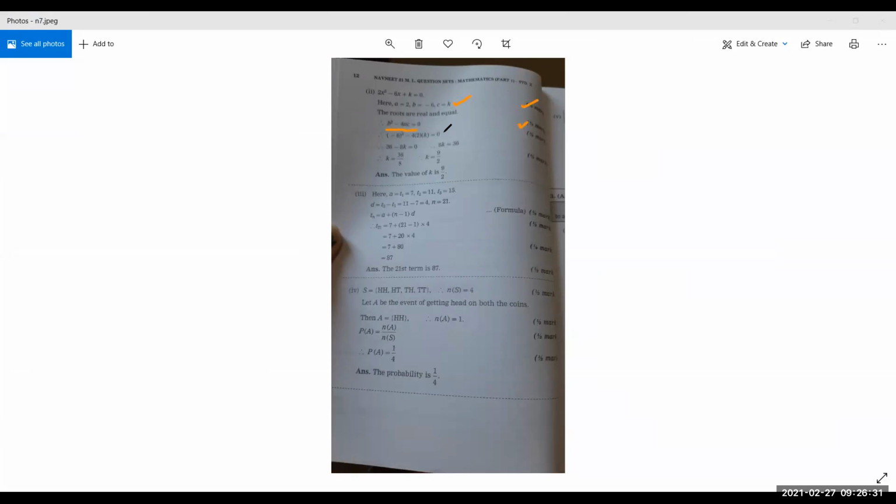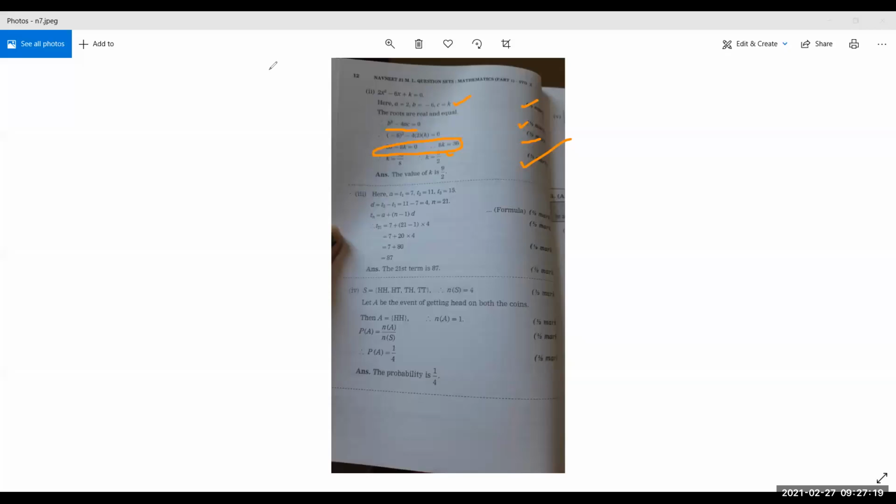Then substituting. Again, remember this one. Substituting the values is very, very important. For substituting the values, we will get the half marks. And then for solving the equation, we are not getting any marks here. But for the final answer, next half marks we will get here. So in this type of question, these are our 2 marks. First one, write the values of a, b, c. Since the given condition is that the roots are real and equal, write that condition, that is b square minus 4ac is equal to 0. For that, we will get the next half. Then for substituting the values in the formula, and for the final answer, we will get the next half.